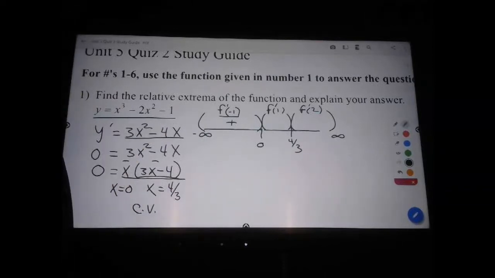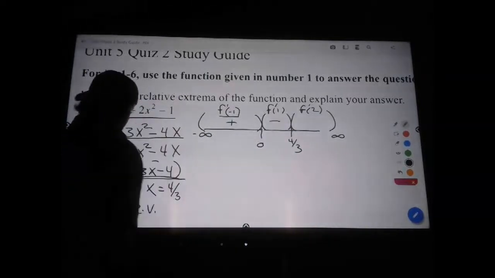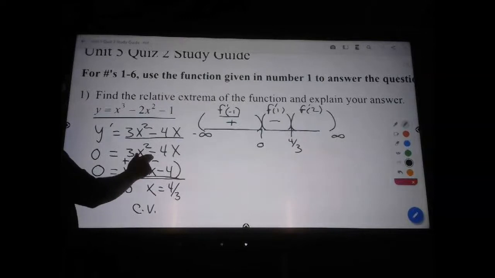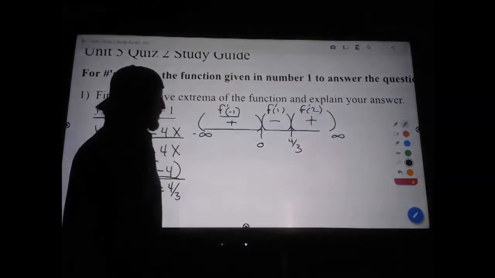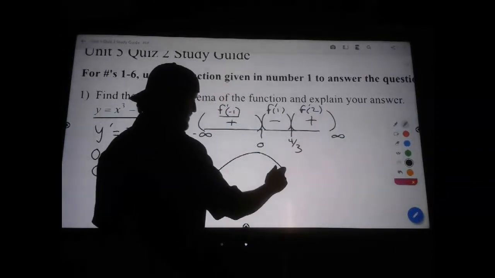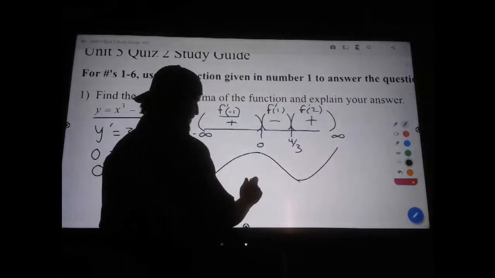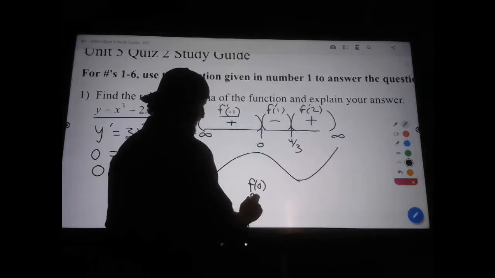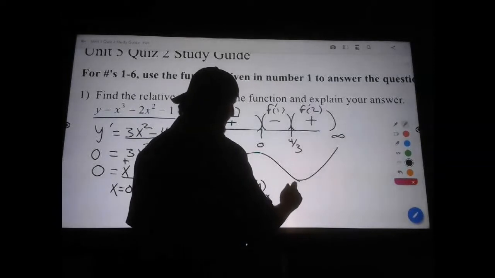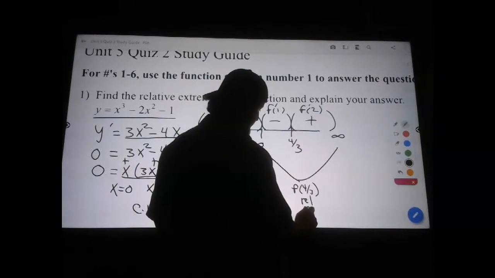Or you can actually, like I said, just plug it into the original, get a number, and see if it's positive or negative. If you plug in a +1, you get a +1 here, but it's still a negative here. Positive and negative make negative. And then finally, if you plug in 2, you get a positive here and a positive here, making a positive. So what's going on then is my function is increasing until we get to 0, and then it's decreasing until we get to 4/3, and then it's increasing once again. And therefore, we know that f of 0 is a relative max, whereas f of 4/3 is a relative minimum.